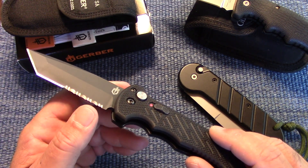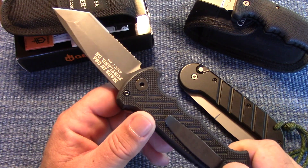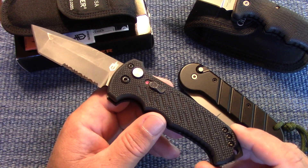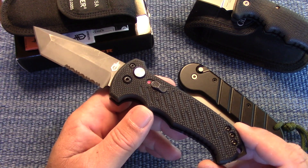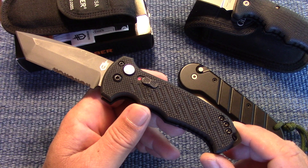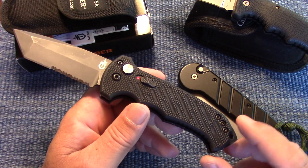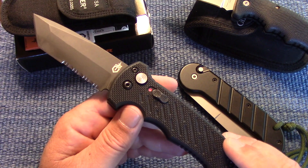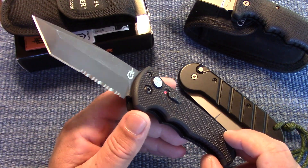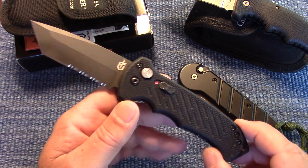A little bit of serrations can't hurt on a soldier's knife, so I think it makes a lot of sense here and it's really right up there with any of the best. Microtechs tend to run somewhere in the three to four hundred dollar range, whereas this knife can be had for around $185, and as cheaply as about $150. That's a significant price savings, and I think it's really going to hold up well. This knife will appear in future upcoming videos, and any time you see it on the channel after this, it's probably going to be significantly more beat up than it looks right now.